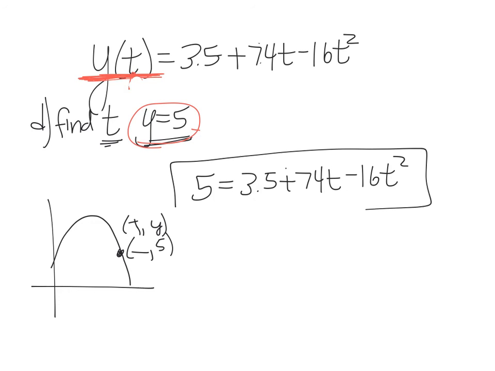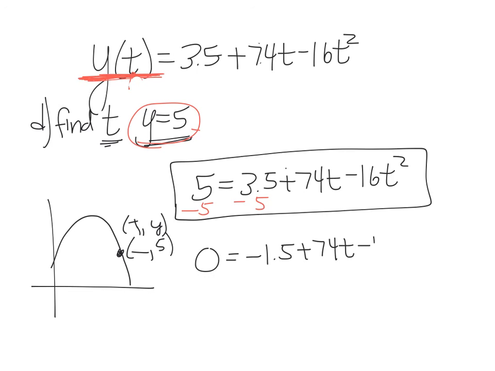If I had given this to you, not in a word problem, you would tell me that's a quadratic. We have to subtract 5 from both sides. And in order to solve this, we would say 0 equals negative 1.5 plus 74t minus 16t squared. Anytime we have 0 equals, that means this is a quadratic equation, and I can either solve this by factoring, which most real-world problems don't factor very nicely, I could use the quadratic formula, x is equal to negative b, that formula, or I could graph this function.